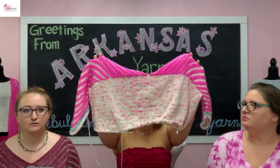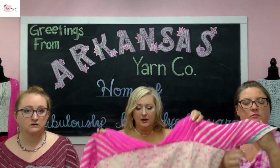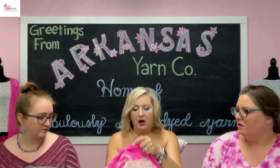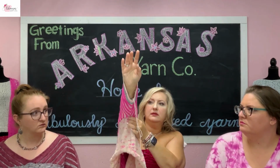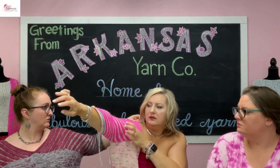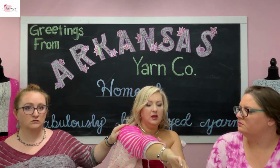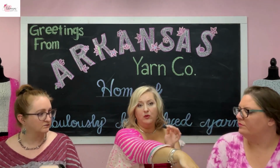This is my sweater. I've been working really hard on it. Yeah, you're coming along. I am. So you're through the short rows. Through the short rows, I'm into the body, and this is where my sleeve is ending, which is about where you would have wanted it to be. The perfect spot for it.